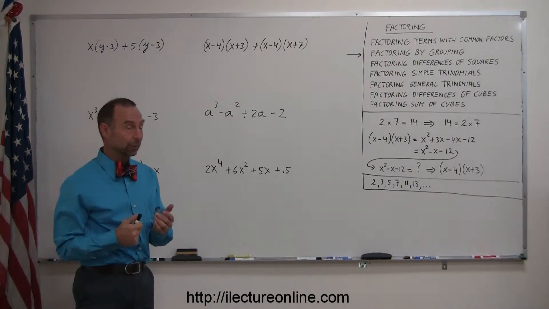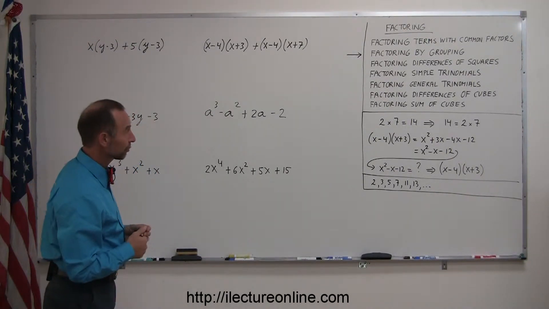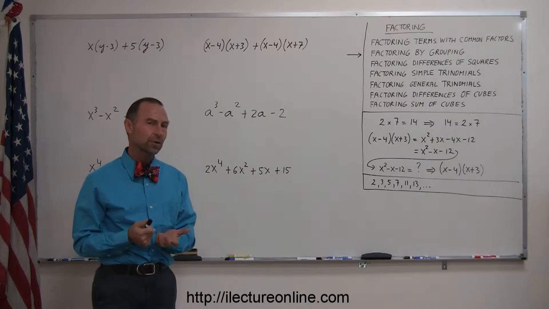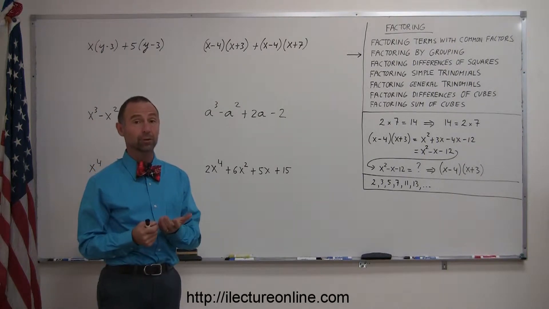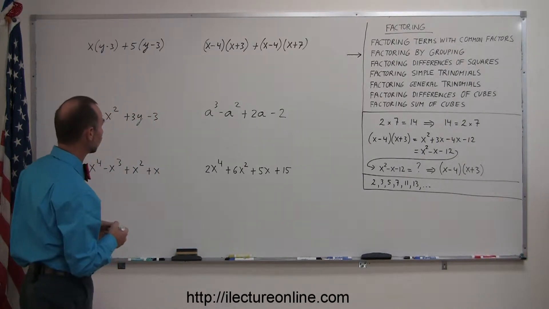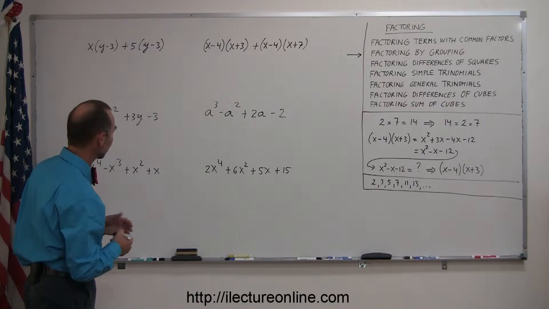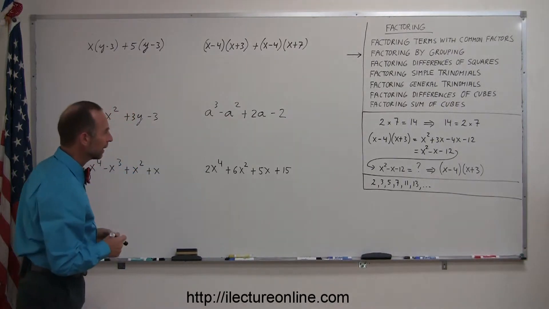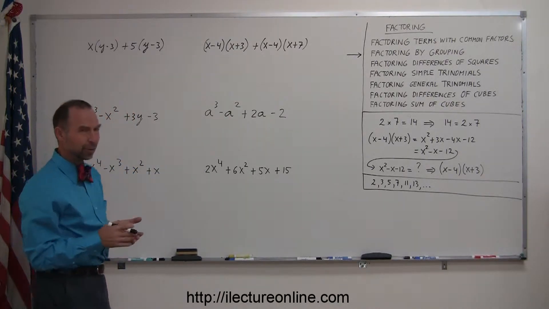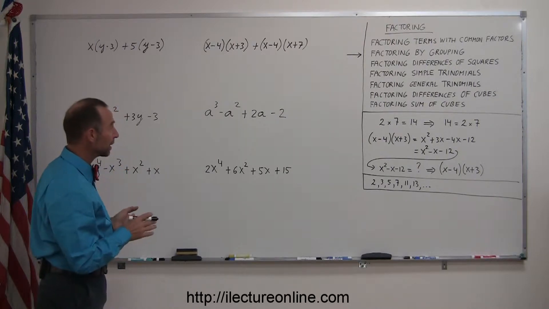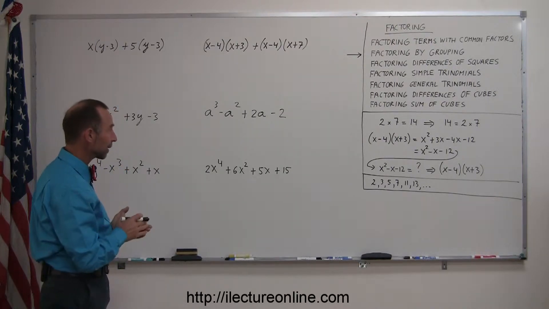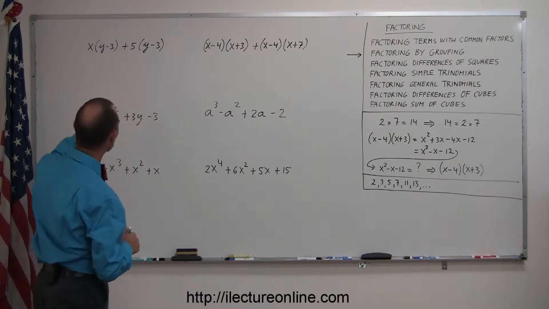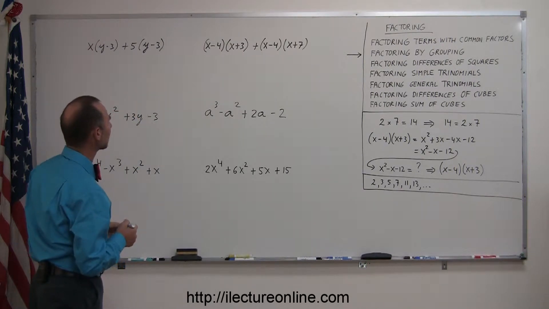The next type of factoring we're going to explore is called factoring by grouping. That's usually a technique you use when there's more than three terms in the algebraic expression. For example, we end up with something like this — it may be factorable. It's not always possible, but if it is, you may be able to factor it by grouping. To illustrate how that works, let me first show you these first two examples.